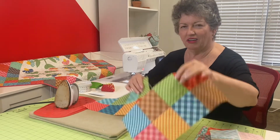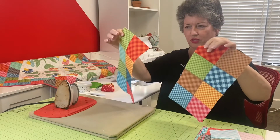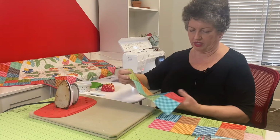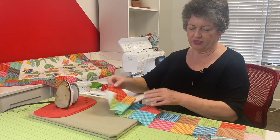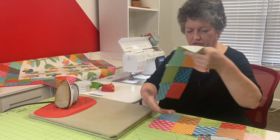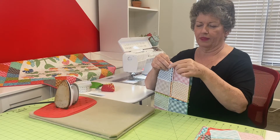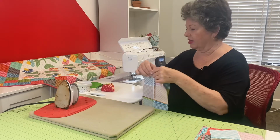So now I have these 2 blocks of 4 and 2 blocks of 4, and I'm going to put them together. And I think I like it like this with the green, but then I have all my greens on this side, so this is where I get a little wacky. That looks cute like that. I'm going to go this way. I don't know if everybody can see this, but I have kind of an even dispersion of color. So I'm going to put these together. And you could lay out all of your borders around your blocks. You can get it exactly if you want to have it exactly, or you can not.